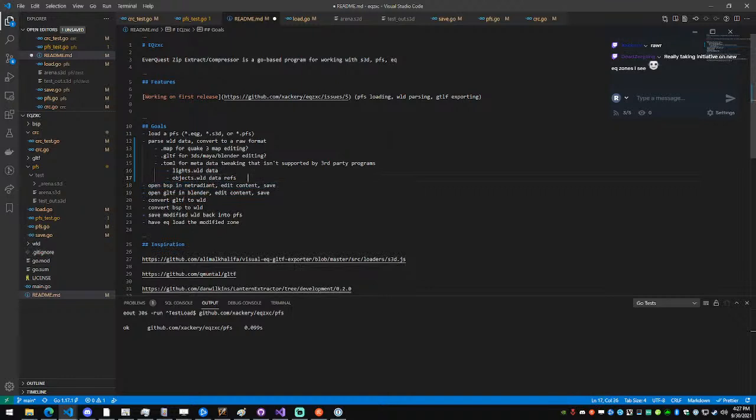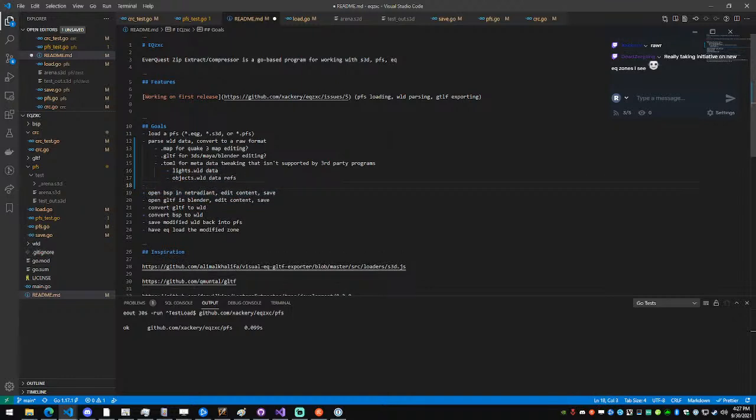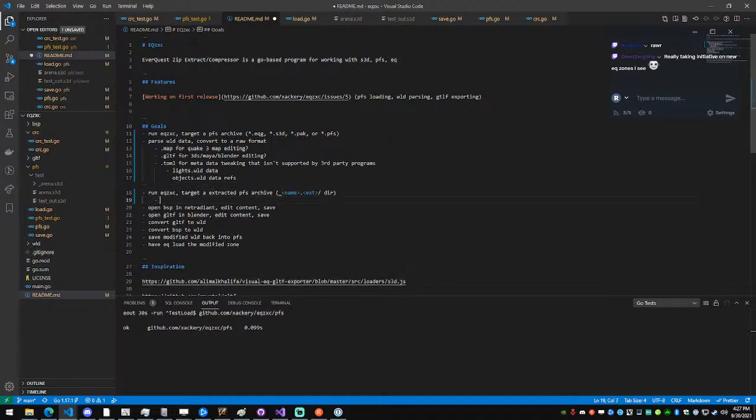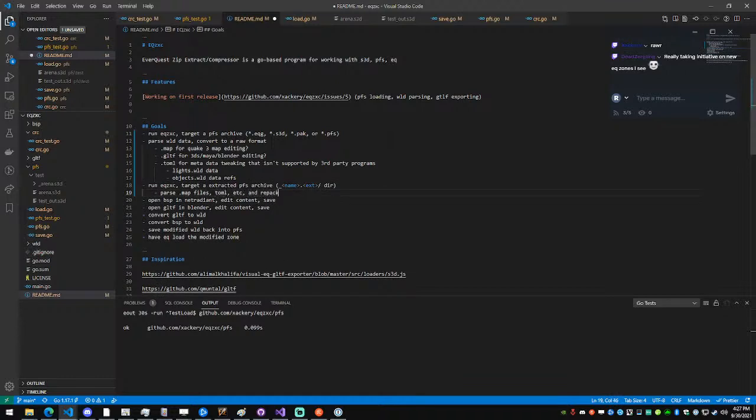And then when you're done editing, what you could do is run EQZXC, target a PFS archive, then run EQZXC, target an extracted PFS archive, and parse map files, TOML, etc., and repack to EQG, S3D, pack, etc.